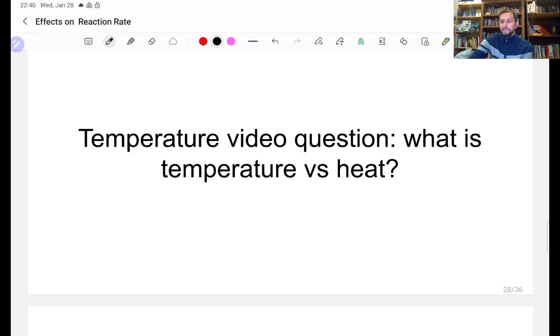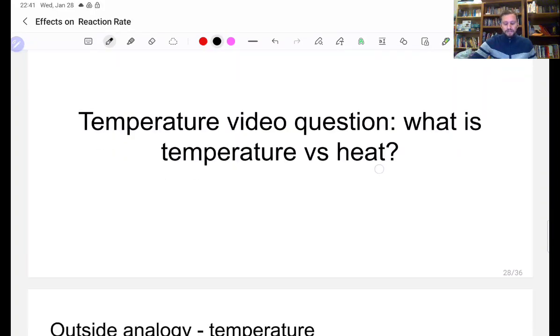The heat is not, but the temperature is the same because temperature is an average. Okay? If you have a bunch of 6 foot tall men, like me, I'm basically exactly 6 feet tall, not super tall, not short, right? Just slightly above average. But 6 feet tall men, they're 6 feet tall. It doesn't matter if you have 10 of them or 10,000 of them, their height is 6 feet tall. It's independent of how many there are. And so temperature is like that. Temperature is a measure of the average energy of the particles.